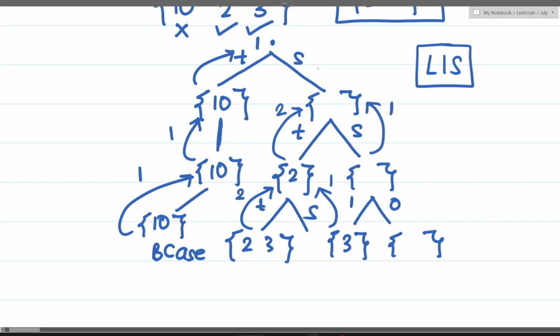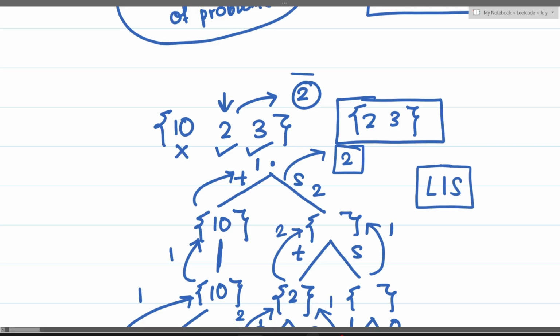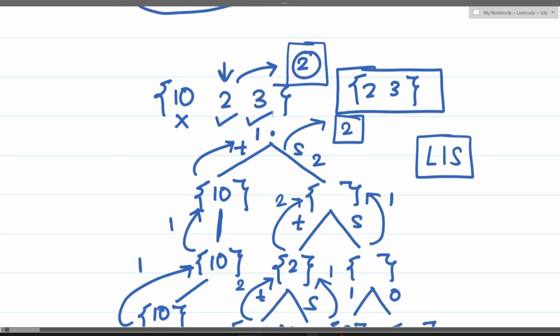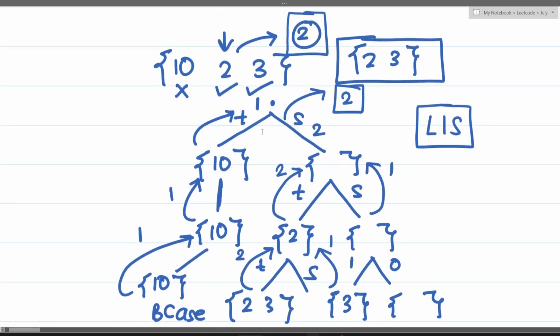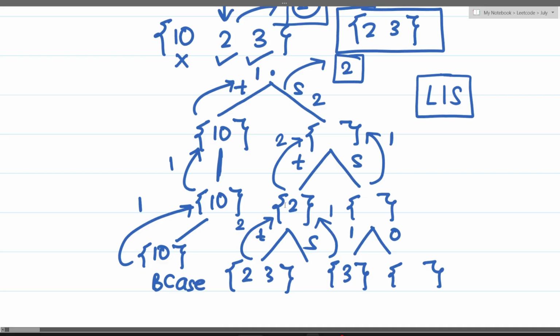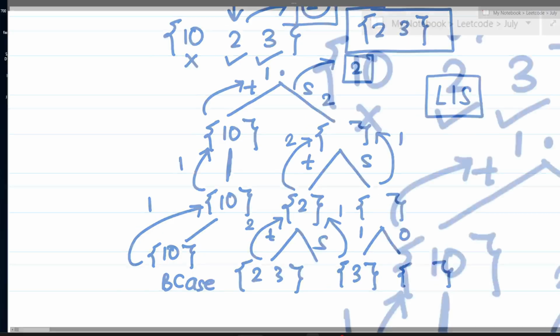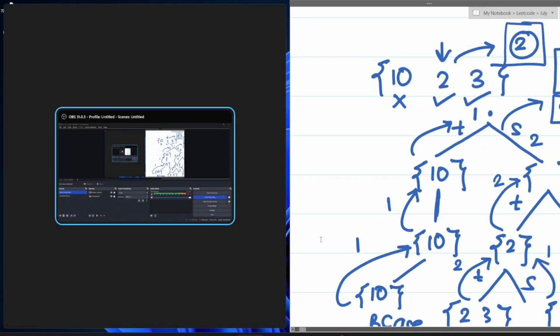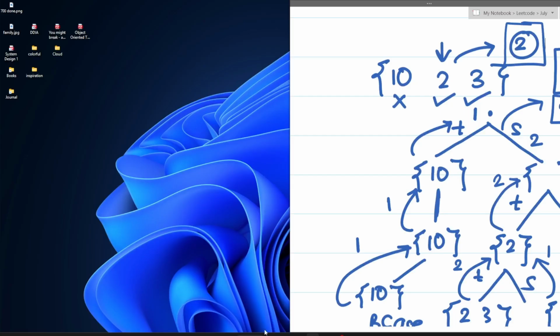Now 2 versus 1, obviously 2 wins, and 1 versus 2, ultimately 2 is going to be returned as my ultimate answer, which we already knew was the right answer just by visually seeing what the problem was. So this is how the structure is going to be like, and let's see if we take this approach, how we can code it up in our environment.